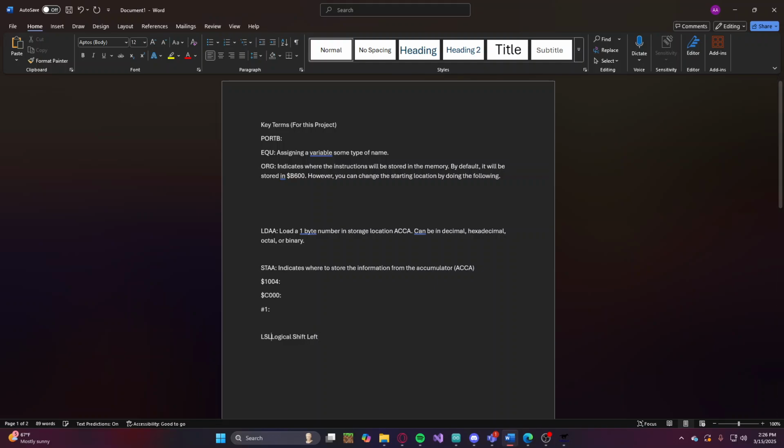This is how we're going to be shifting the logic from one LED pin to the next one. Let's say we had a binary 0001. Applying the LSL to 0001 would shift it to the left one.